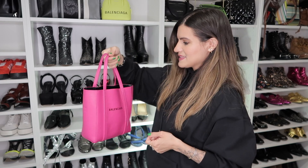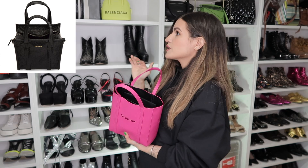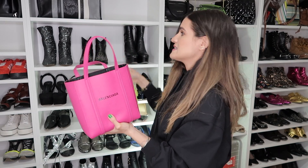On the days I'm shooting, I can even put two cameras in here — look how much space there is. If you guys are looking at buying this bag, just know that it is ridiculously easy to use and you can fit a considerable amount in here. The only problem is that it's open at the top with no zipper, so if that bothers you, maybe this isn't the bag for you — maybe go for the Extra Extra Small Bizarre Tote instead. But otherwise, the Everyday Tote is an awesome option. When I compare this to the Loewe bag and the other Balenciaga bag, in terms of practicality, this one is the best one for sure.